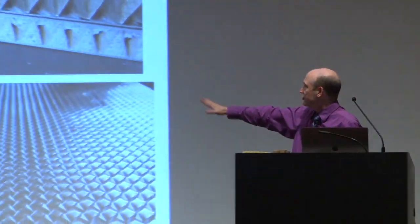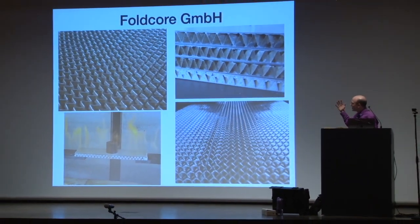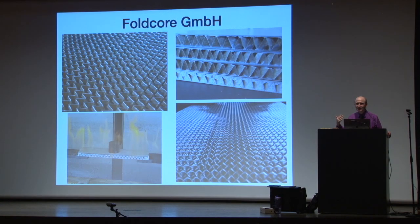And they've actually found ways, they're engineers, okay, they do this kind of thing. They found ways of folding the Miura-ori out of strong metal, sandwiching it between these layers, and they make it out of something that's fire resistant or fireproof, so they can set it on fire and still put a weight on it. That's what the lower left-hand corner there is. They have this really heavy weight. Notice that it's across a gap of two other metal plates, and they have it on fire, and it's still supporting weight. I don't have a movie of this, but I've seen a movie of Yves Klett rolling his Mercedes-Benz over one of these things, and it doesn't crumple.